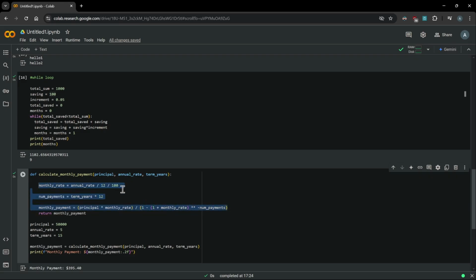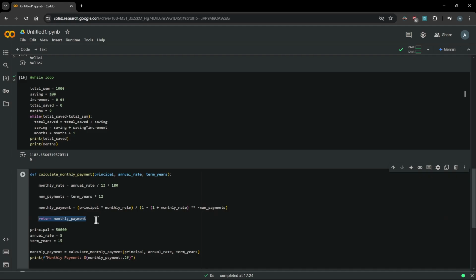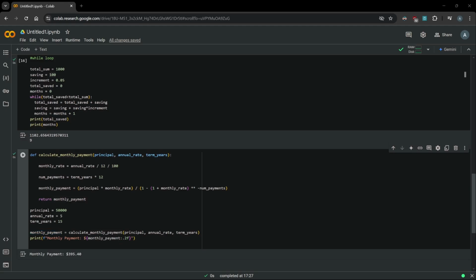Inside the function, you do certain calculations. These are very basic math calculations. After that, you need to give a certain output back, and that is given using the return statement. The return statement is the line for termination of the function. And here you're calling the function and passing it some parameters, which have been given over here. So you're using a variable called monthly_payment, calling the function calculate_monthly_payment, and giving it these three parameters. When you give these three parameters, it goes to this line, calculates all these variables, and returns the monthly payment. The monthly_payment variable gets the value of this, and you can print the monthly payment.